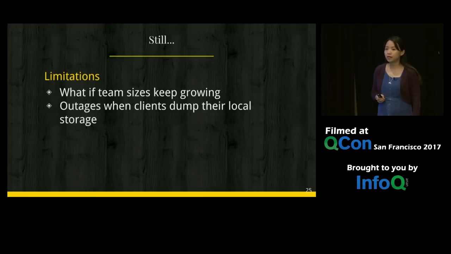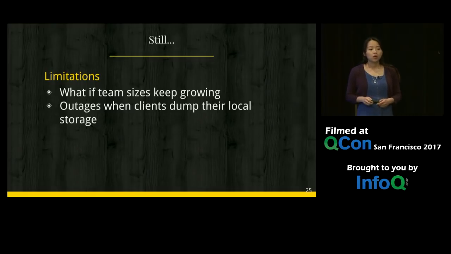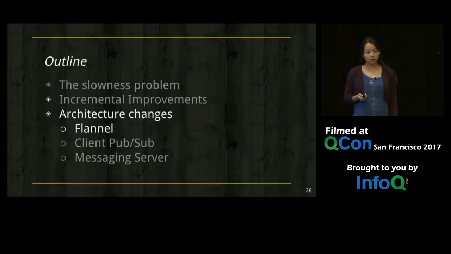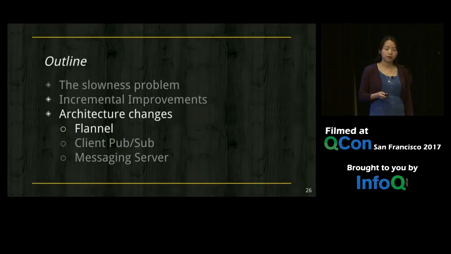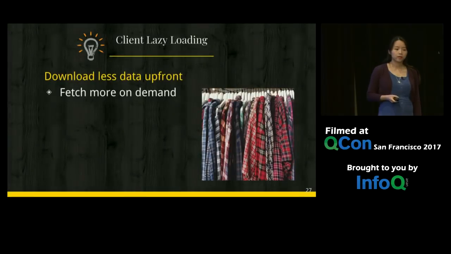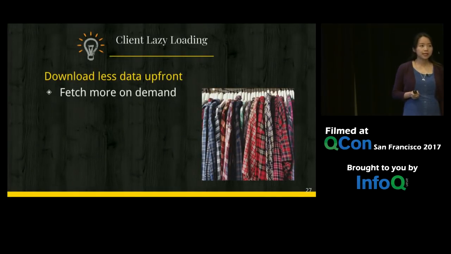However, we know that's not enough. We would still run into a problem if an even bigger team signed up with us. We were at risk of outages when many clients dump their cache all at once. It is time for an architectural change. The idea is simple: client lazy loading. Download less data upfront and download more on demand.